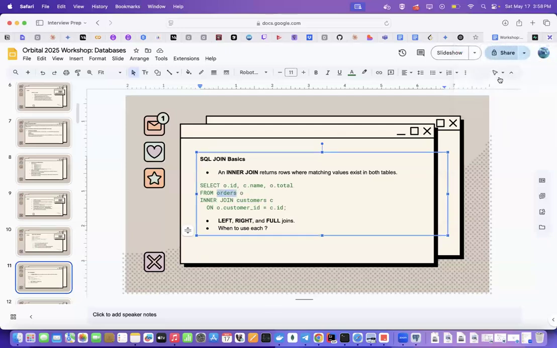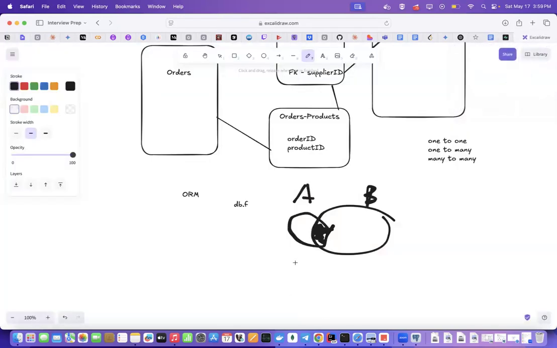So for each order O, we join on customer ID equals c.id. So what if we don't find any customers that have the same customer ID? Then the entire row will be just dropped in the join result, because we only take the intersection between A and B and nothing else. So the row will be dropped.